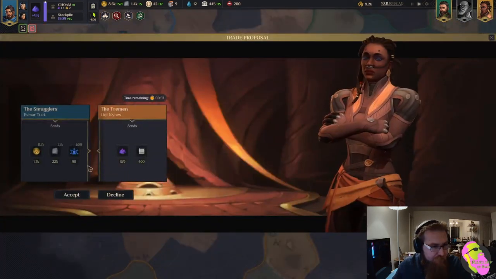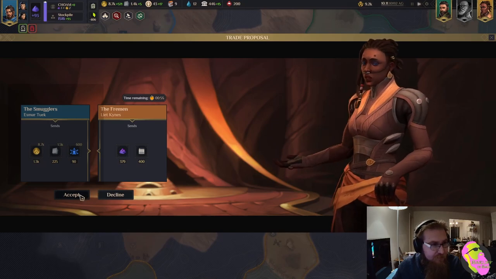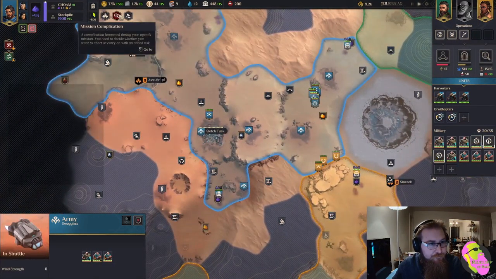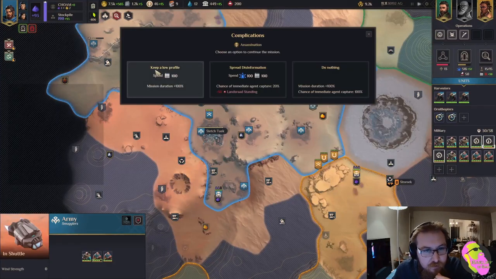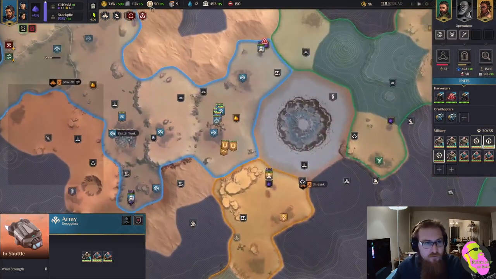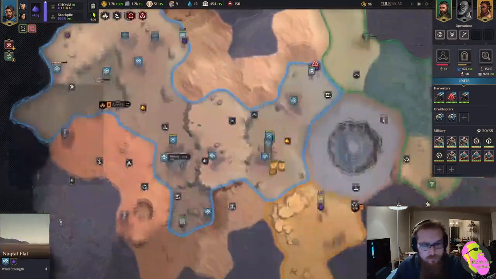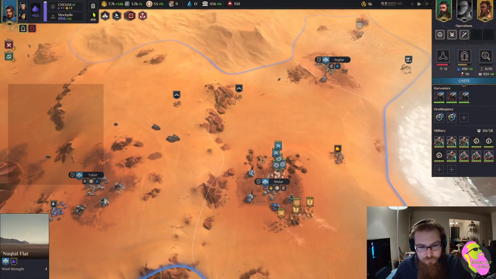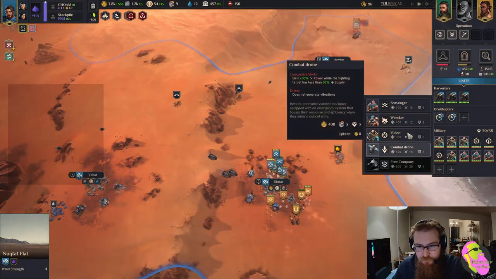New trade request. I think I might just take that. They probably have a million hidden guys with them, too, because that's how Fremen roll.